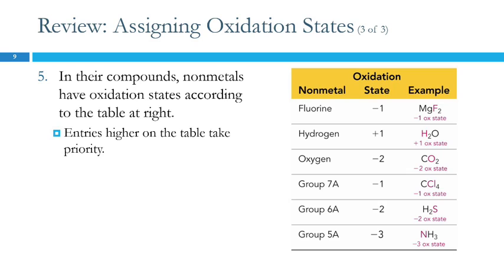In compounds, nonmetals, what are they doing? So if it's in an ionic compound, that's easy. It's the charge on the ion. Like magnesium fluoride is an Mg2+ and 2 F minuses. So the charge and the oxidation state are the same. But what about when you have a molecular compound where there aren't any ions? And that's where oxidation states are useful. They're kind of like a pretend charge, so that we can look at what happens to the electrons.